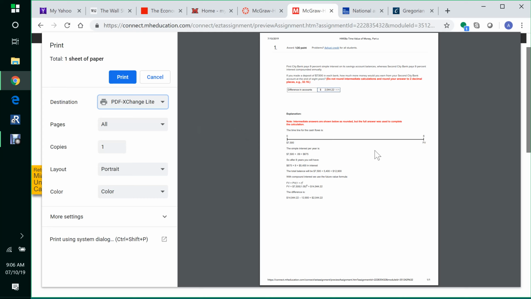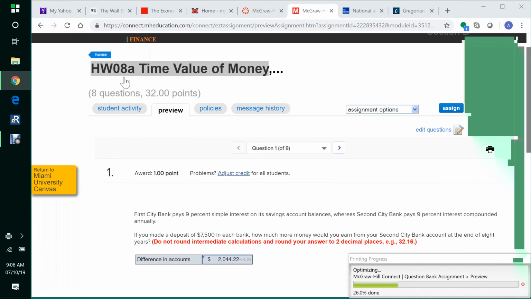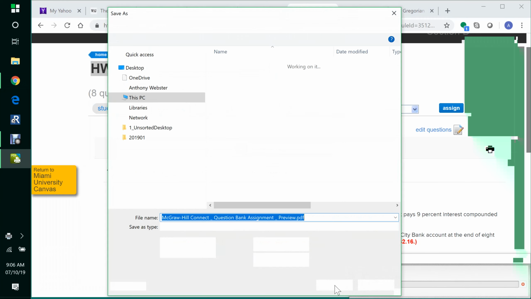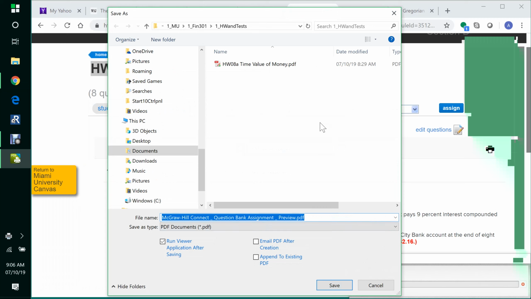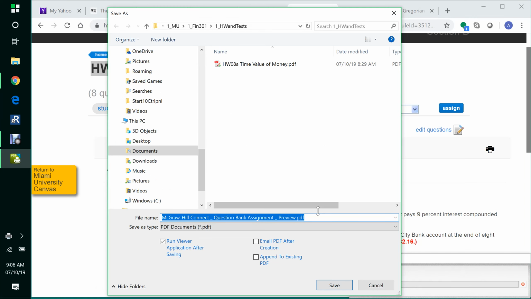So I'm going to get a PDF out of this, and I'm going to say print, and then we get to the PDF Exchange Lite print drivers, and it just needs to know where I want to put the file and what I want to call it. So remember that I copied part of the title of this assignment here. I'm going to use that to name this file.